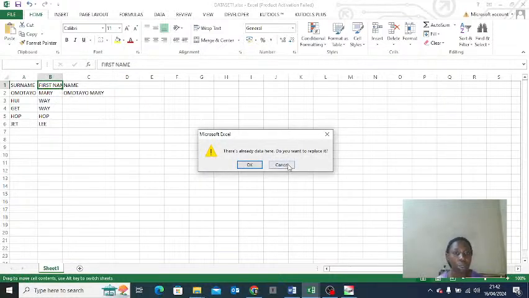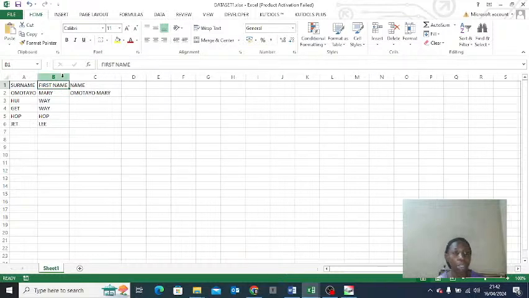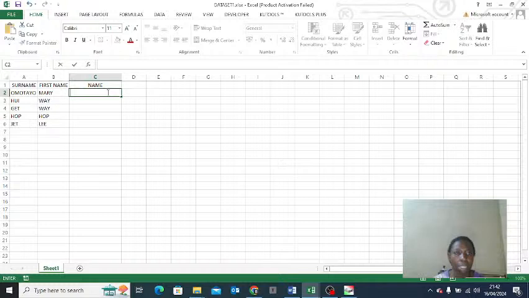This is too small for first name, so you can make it actually big by double clicking. Don't forget we learned this last week too. And then you can make the headings to be at the center. We also learned this last week. So now it has seen, let me start by typing Omotayo Mary.